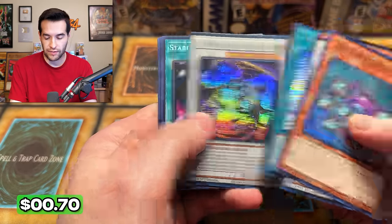Nowadays, because you have both options, it's still 1 out of 2, but you get a secret every box, basically, because you get either the Invader or the Chaos Emperor. So it's twice as easy to get a secret in one of these. So if you're pulling secrets a lot and thinking that's weird, that's why. Also, usually when I was opening the cases, I got 1 box out of 12 that would have 2 secrets. They'd have both of them. So it's even increased a little bit more than that. So I think the secret ratios are definitely easier than they were in the original set.